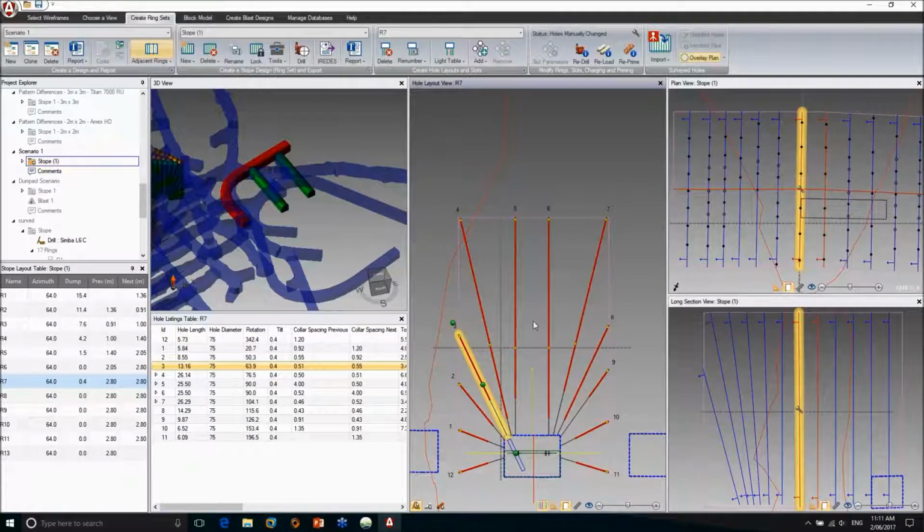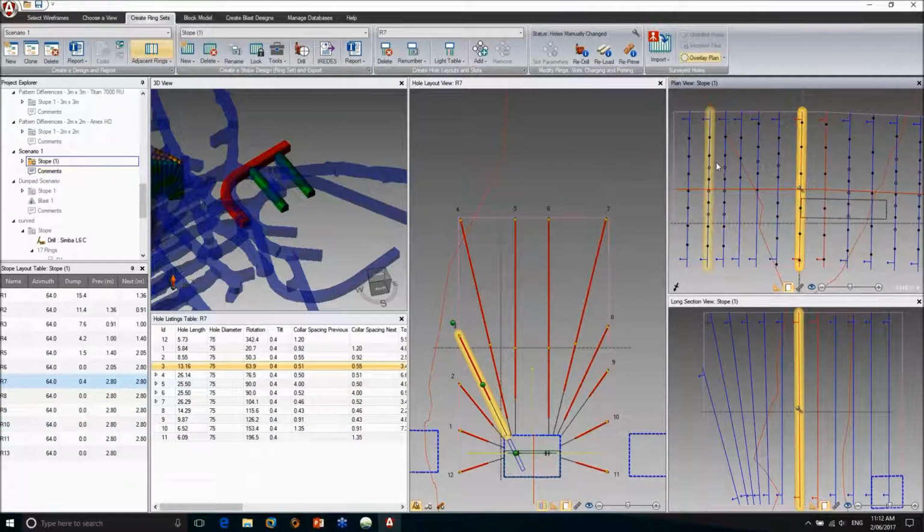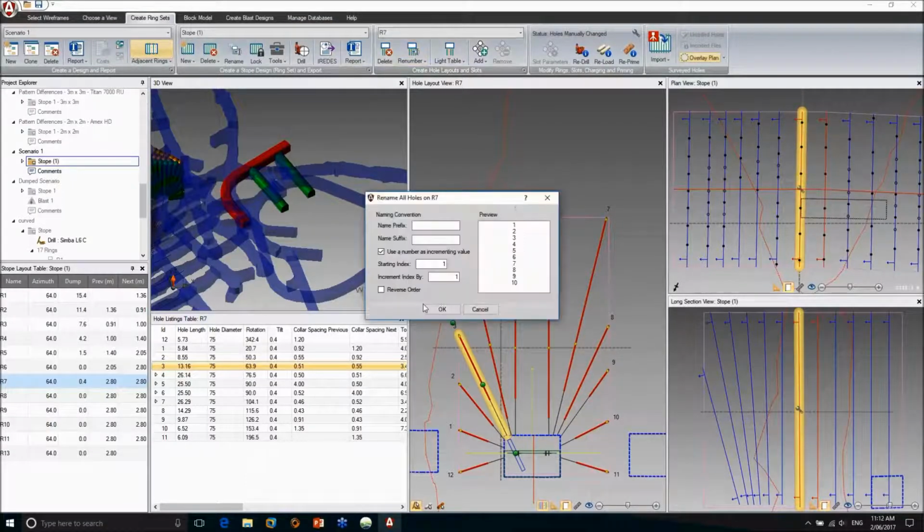So I've positioned my holes so that they're now targeting the corners. If I look at my other rings, they don't follow the same logic. But if I'm happy where those are, I can just renumber those.